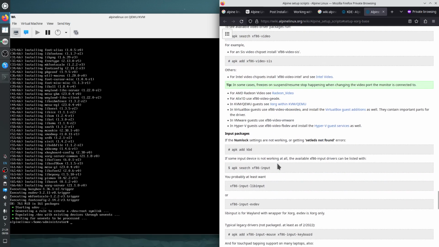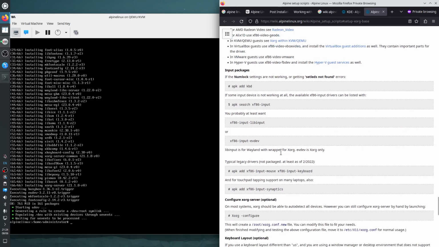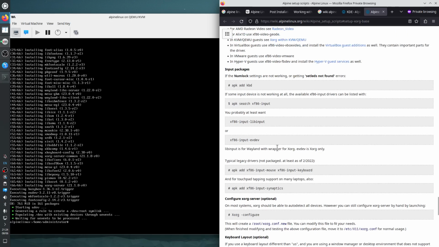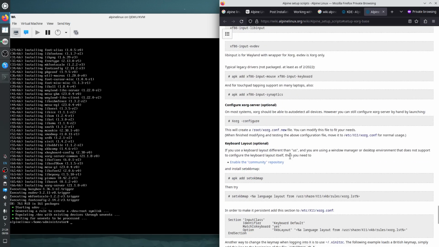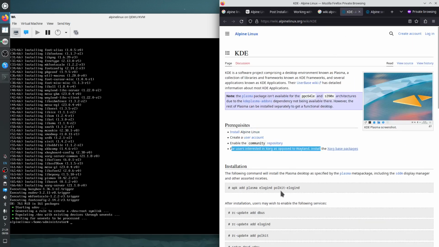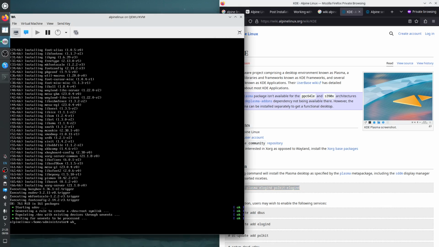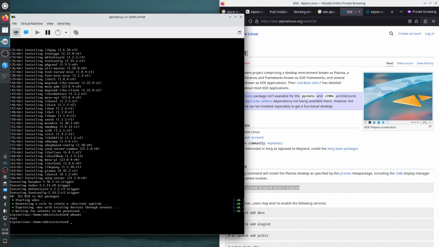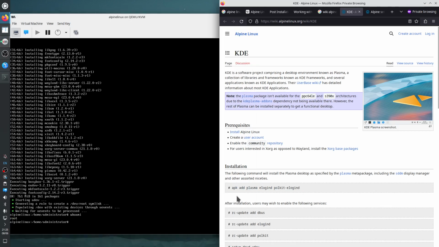Okay. I do not need a special keyboard layout. Hopefully all of this has worked correctly. And now the actual steps to install KDE Plasma. So first of all, who am I? I'm the user root.